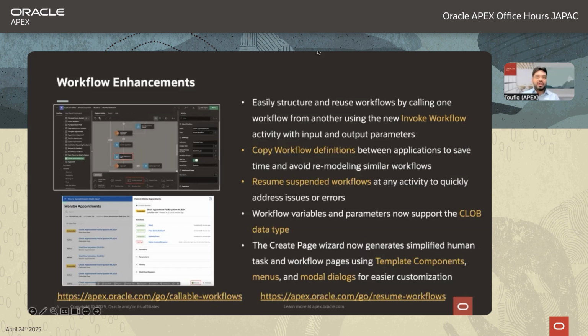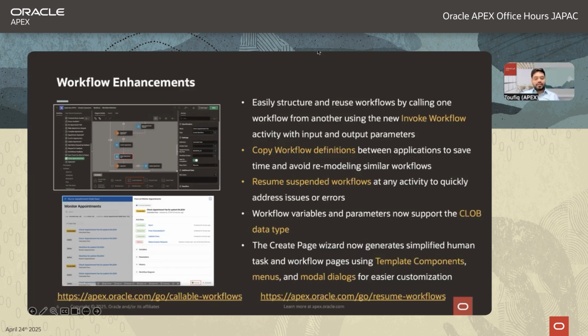For example, a workflow is having a human task create activity. A human task create activity, as you know, depends on task definitions, which are a different shared component, right? So when you copy that workflow from one application to other application, it also copies over the task definitions. So that's an advanced copying feature that you get in 24.2.